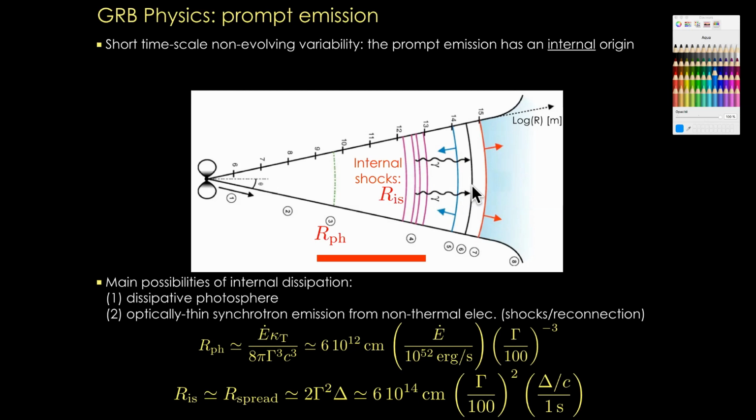which is a very important characteristic radius, because all the emission we receive has to be produced at this radius or above. Before this radius, we have no direct electromagnetic signal. In the future, we hope to receive gravitational waves. We have one case for a short gamma ray burst, or to receive neutrinos, but for electromagnetic radiation, no hope.